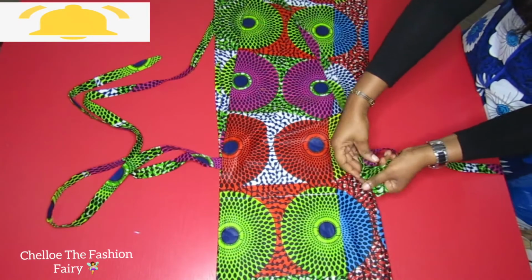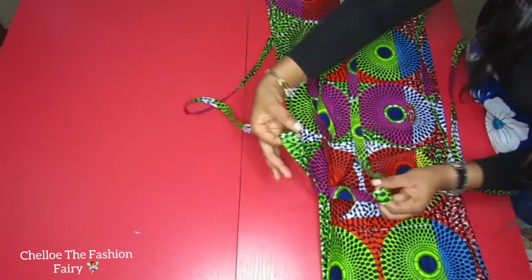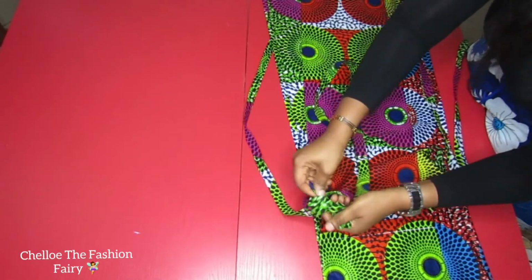So looking so lovely. So this is how you tie it, and very soon you're going to see how it looks on me.